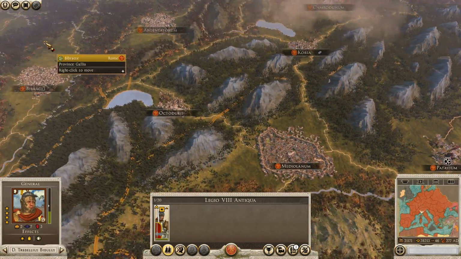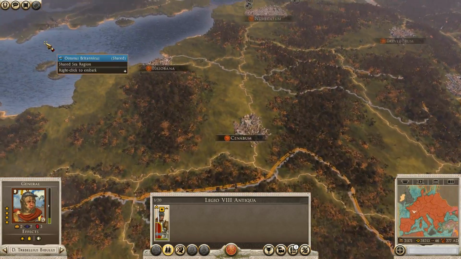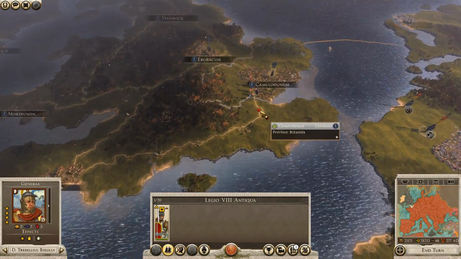Okay, so that is the military builds. Now we need to be subversive for at least 5 times.